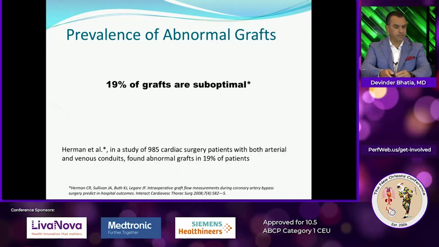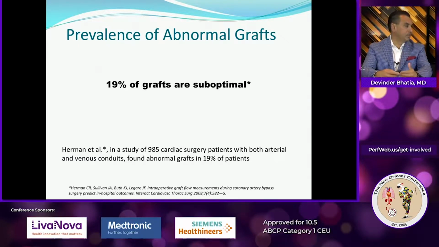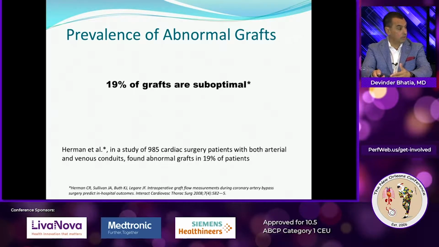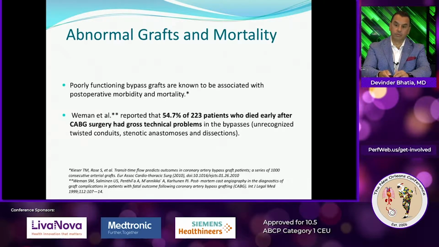The point is that these are found in the post-op period with the gold standard of angiography or MRA like we spoke of, where nothing can be done intraoperatively at this time because the patient's already closed up in the ICU or on the floor, or maybe even in the post-operative period they're out of the hospital. So what can we do to decrease this number?